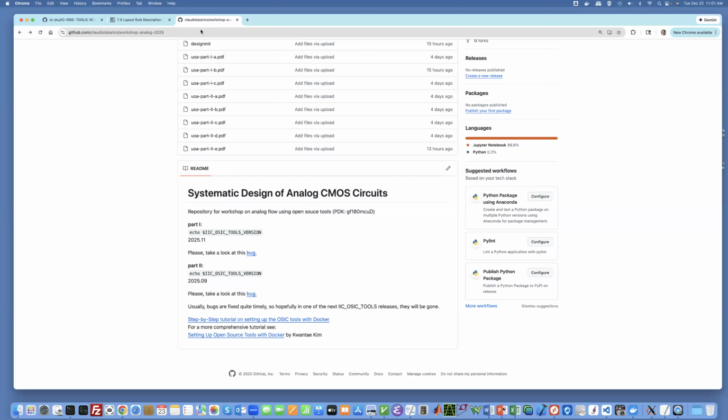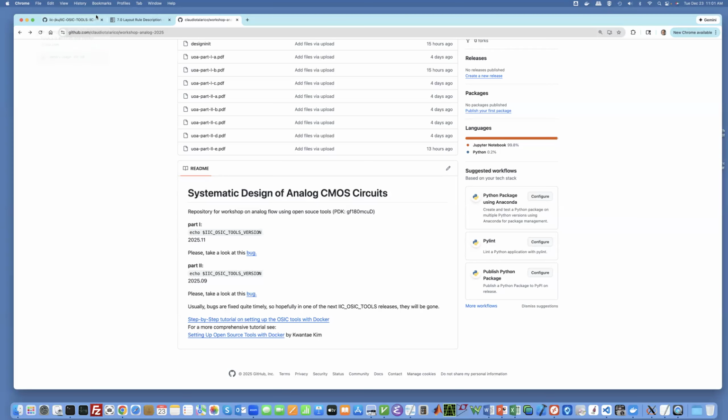The first tab is on my GitHub, where, in case you need a more detailed tutorial on how to set up the tools with Docker, you have a link with more detailed instructions. My GitHub is also useful because I will post all the information related to the videos on this repository.